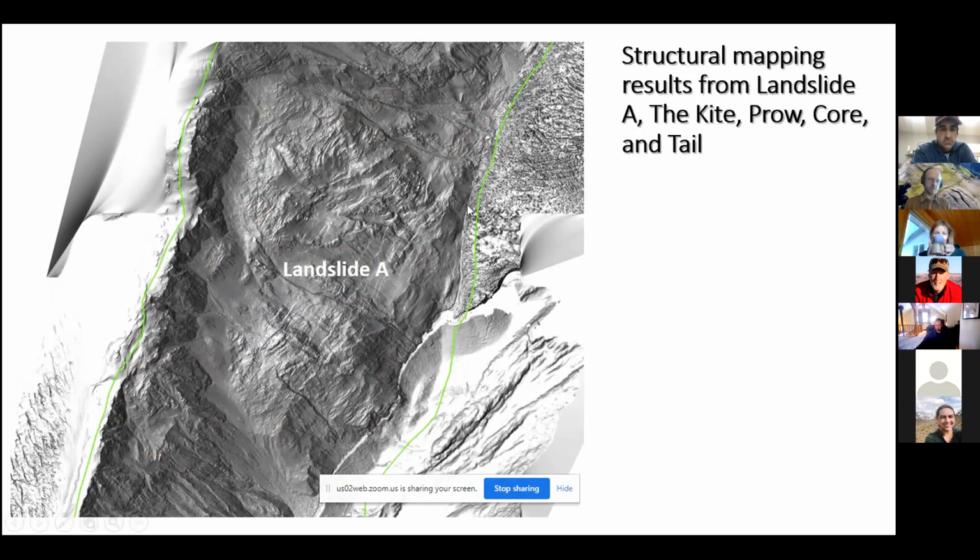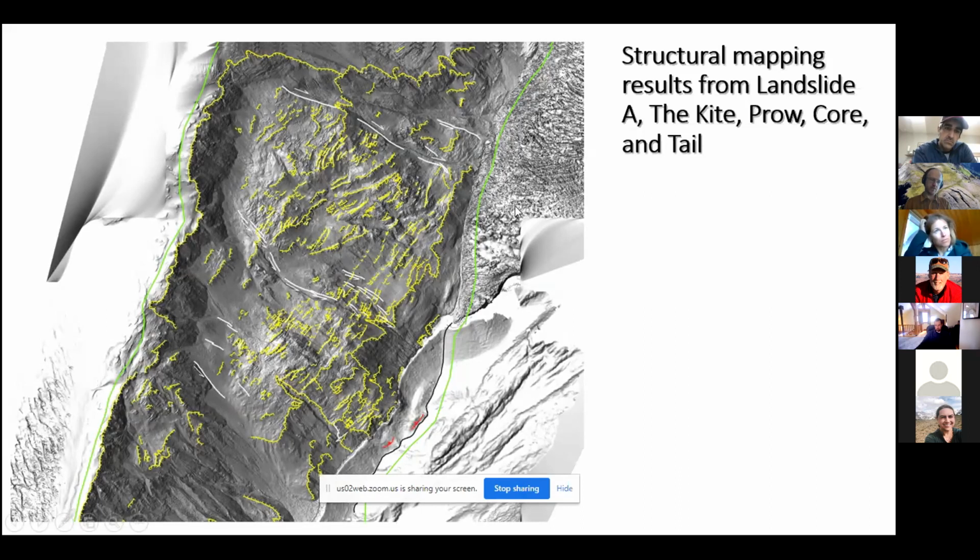And when you start looking at structures, these pieces, at least in my opinion, are reflective in the structures too. This is the structural map. The yellow lines here are just normal fault scarps. The white lines with arrows are strike slip faults, and these are landslide structures. These are not tectonic structures. And then down here near the base of the slide in the bathymetric data, there are a couple little thrust faults. And this was pretty surprising to me.